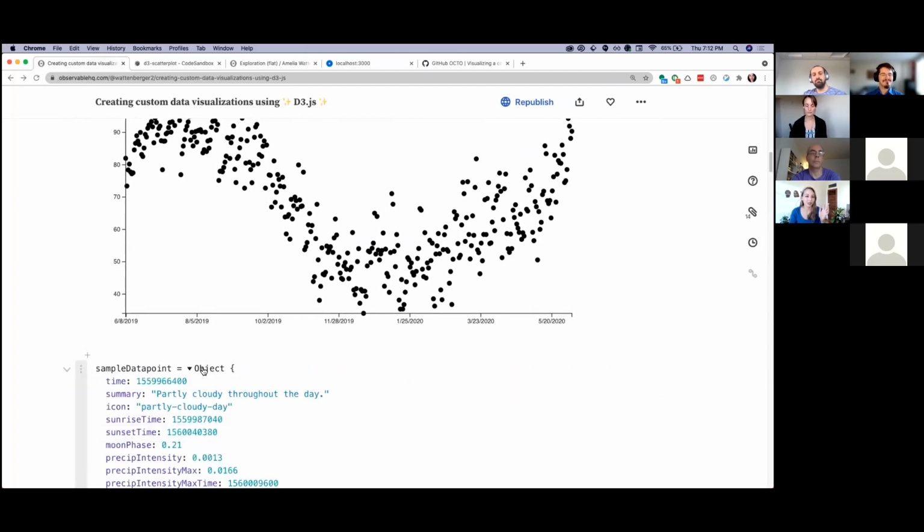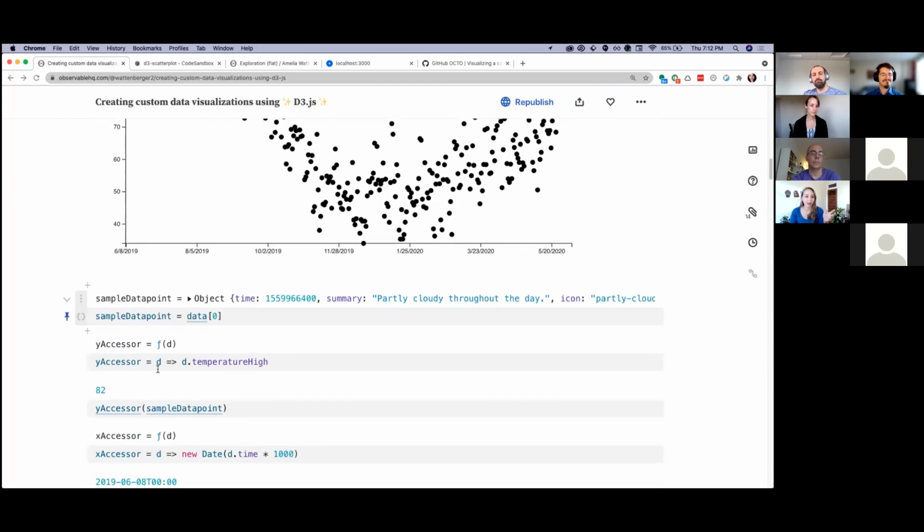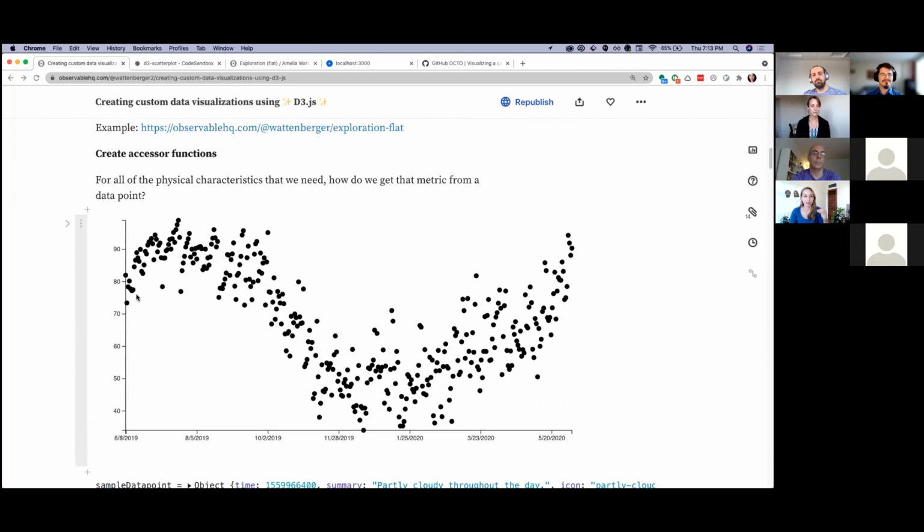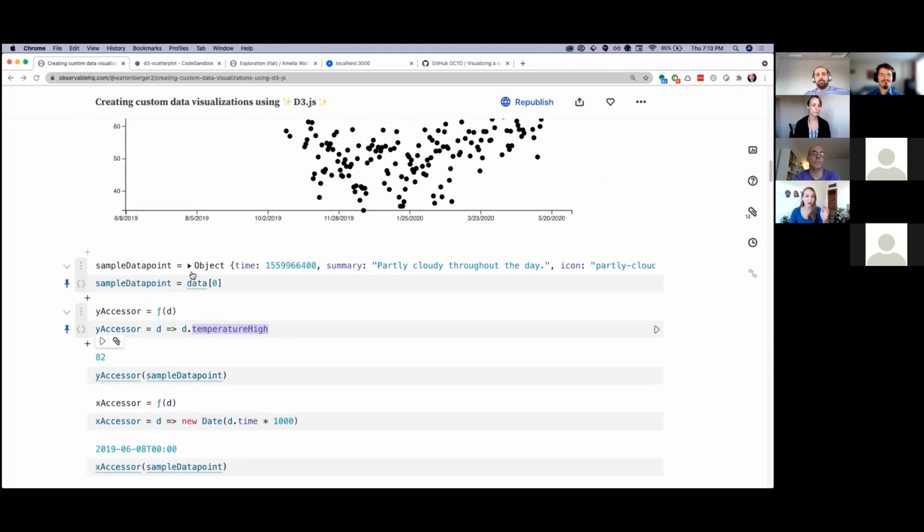So for example, let's pull out an example day, and then we're going to make a Y accessor function, which is basically just going to pull out the value from this data point that we want to visualize on the Y-axis. We're going to make a scatter plot of the high temperatures for each day over time. So for the Y-axis, we want that temperature high.